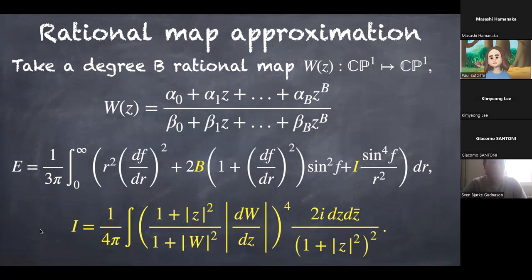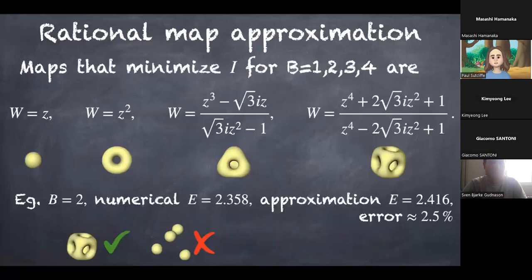And what this does for you then is say, okay, you pick a B, then I can find out which rational map minimizes its energy function, and then that will be the rational map that I want to take for minimal energy. So you can do that. Here are the answers for B equals 1, 2, 3, and 4. For B equals 1, if you try to minimize, you find W equals Z, which is what we had before for the hedgehog field. And if you do it for 2, you find Z squared is the rational map. And that gives you a very good approximation to this minimal energy charge 2 skyrmion.